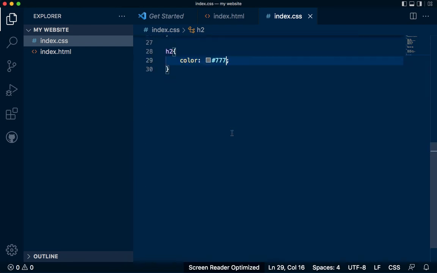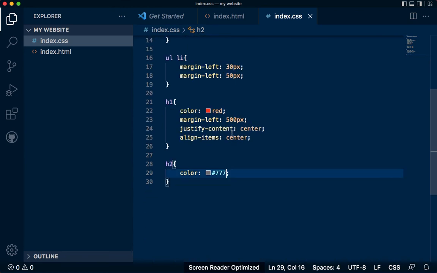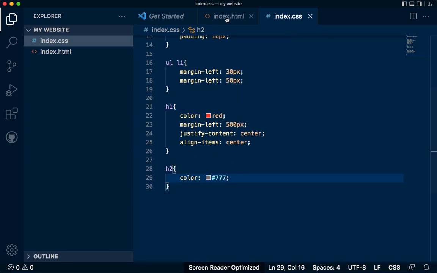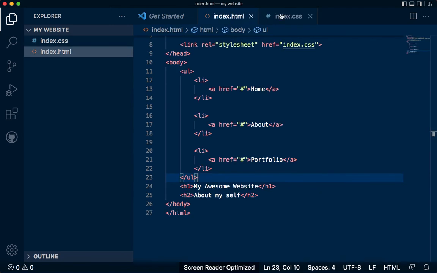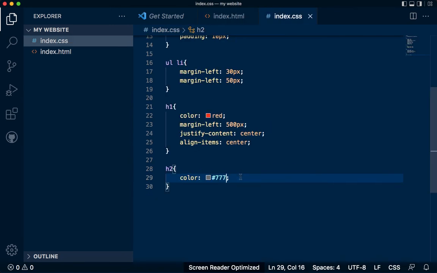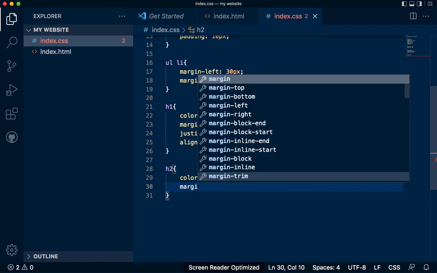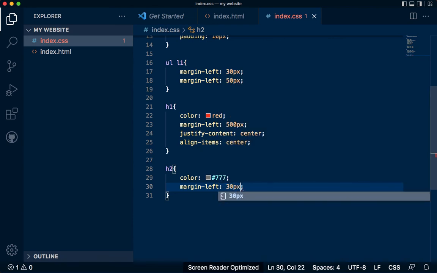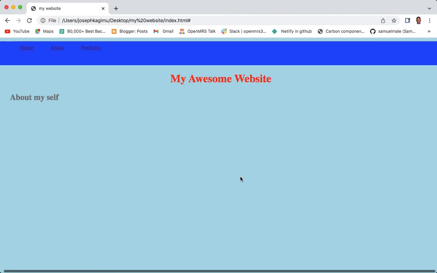As we conclude, we see that we have added some styling. Let's give it a margin. Margin-left, let's say 30 pixels. Yes, that's it.